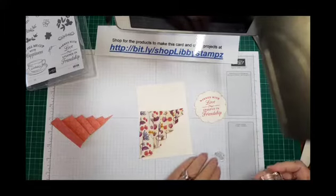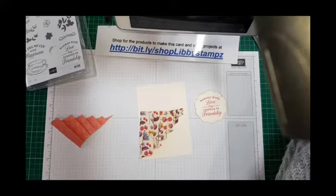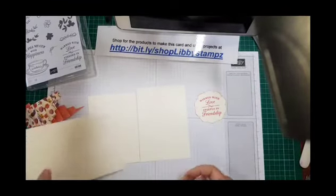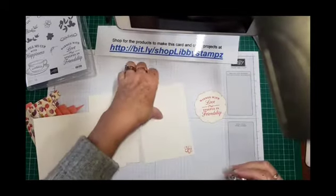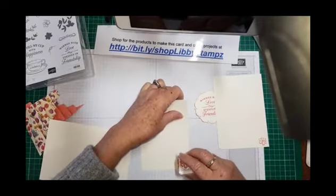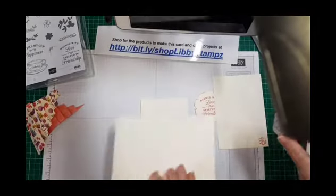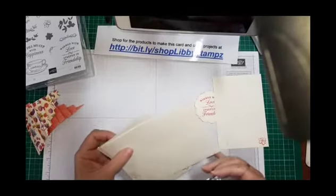All right, so now I've got a card insert and an envelope ready as well. So we'll do them while we're doing this bit of stamping. And there's the envelope. So right down. Bits in the way. All right, so that's the outside. This is just the inside. So I'm just going to stamp off a couple of times. So there's the inside of our card done. And the envelope. There we go, they're done.